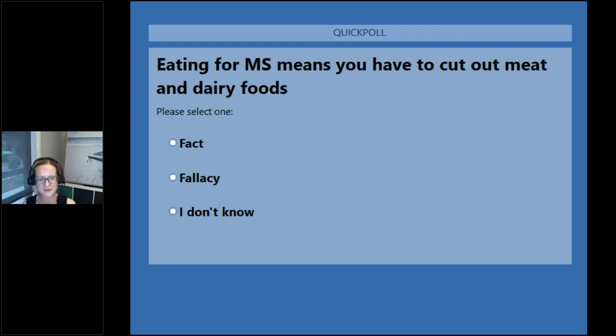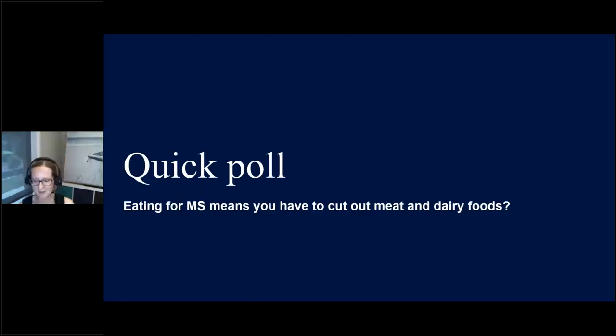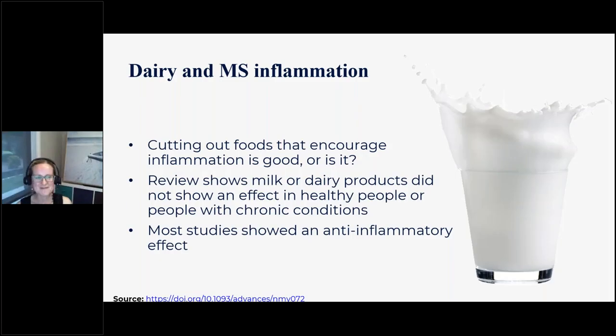So I'll run through some of the science that I can tell you about in this space. My slide did a very quick change there. I wasn't expecting that quite so quickly. But we know a little bit about dairy, and dairy in particular, and MS inflammation, because MS in the body is a form of inflammation. Basically, it means that your body is responding to something that's happening in a way that's a little bit more rapid than if it wasn't. So if we didn't have MS, you may not have that same level of inflammation. And there are also factors that can increase the inflammation beyond the MS. For example, if you carry a little bit of extra weight, you're increasing the inflammation of your body and your bodily systems in addition to the inflammation that the MS is already providing.